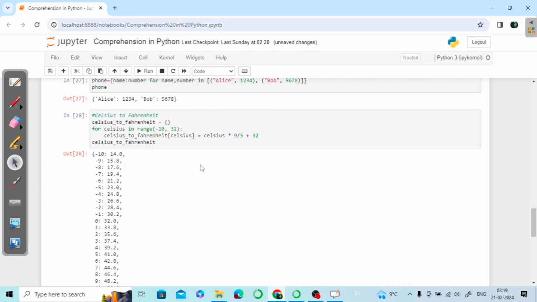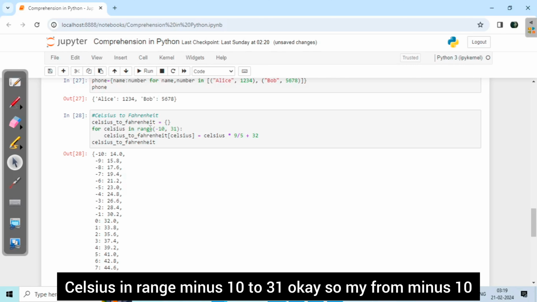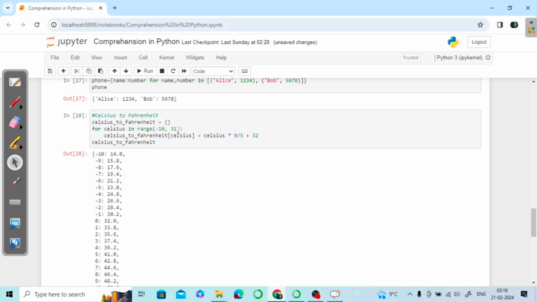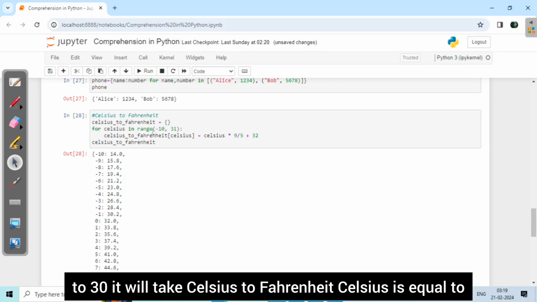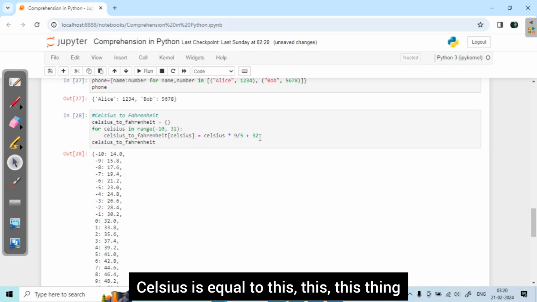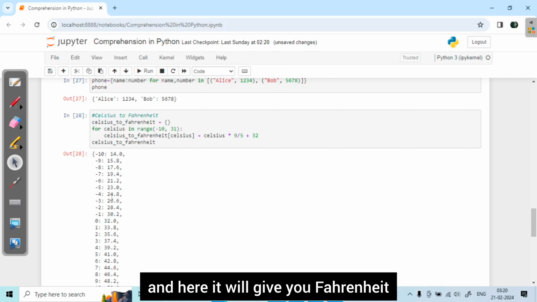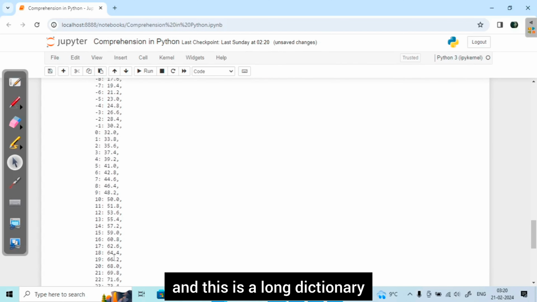So here again, what is this? Celsius to Fahrenheit. Okay, a dictionary for Celsius in range -10 to 31. So from -10 to 30 it will take Celsius to Fahrenheit. Celsius is equal to this thing. So here it is Celsius and here it will give you Fahrenheit. And this is a long dictionary.